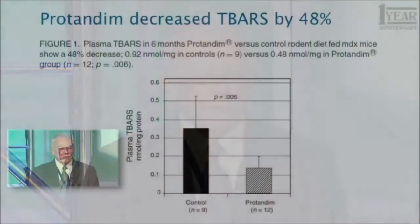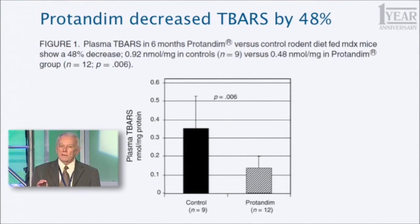This study was conducted by my colleague Brian Singh when he was at the University of Colorado Denver. As the study was in progress and about to end, he took a new job at Harvard University Mass General Hospital, and that's where the paper was written. So it's from Mass General and the University of Colorado.